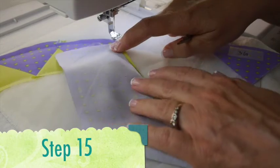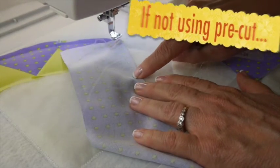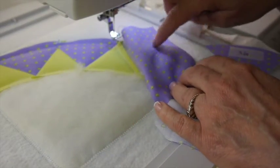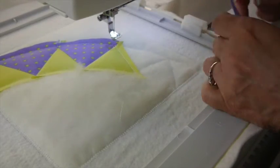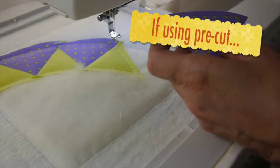Step 15's next. I'll take my strip of fabric 3, place it right side to fabric 2, stitch the seam, and as we've been doing all along, we'll flip it right side up, tack it down, and trim off the excess. Or again, we're going to be using our pre-cuts, so I'll remove my label.